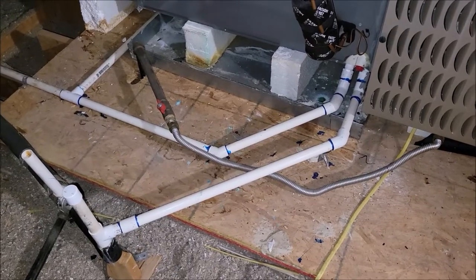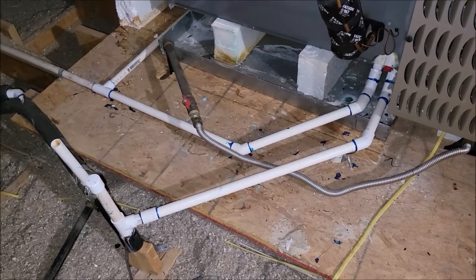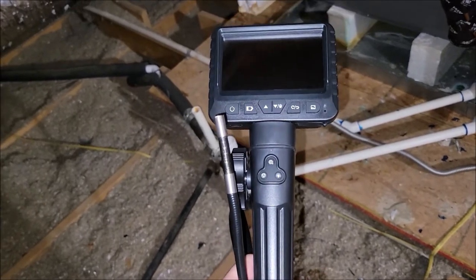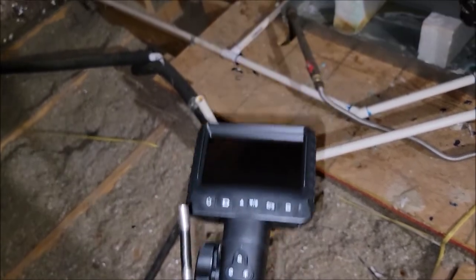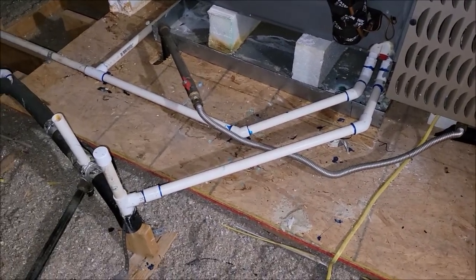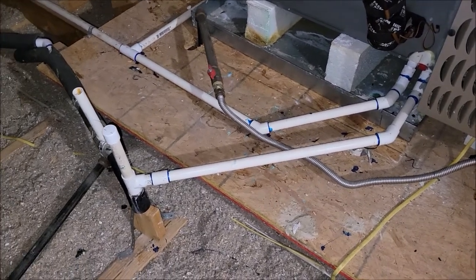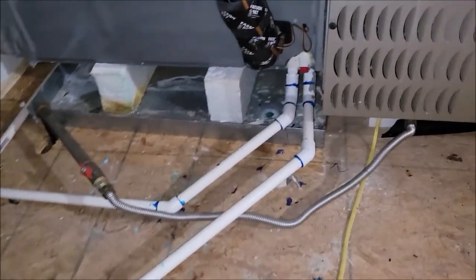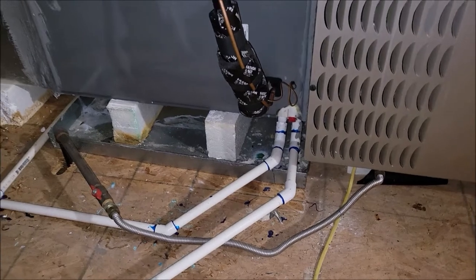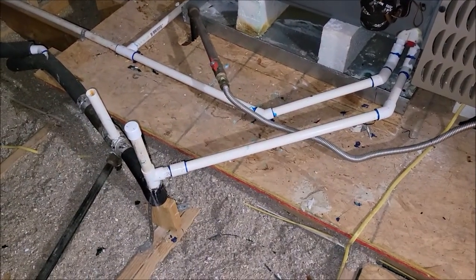Today I'm up in my attic. We are having water dripping again out of the secondary drain outside of our house. I'm going to run the endoscope that I have — it's a nice endoscope with an end that you can articulate, so you can go through pipes that are curved. I'm going to see why it's going out the secondary drain, because it wasn't very long ago that I cleaned out the primary drain. So we shouldn't be having this problem unless it's clogged up in the AC unit, and I don't want to cut all that open and re-tape it. Let's just run the endoscope in there and see what's going on.